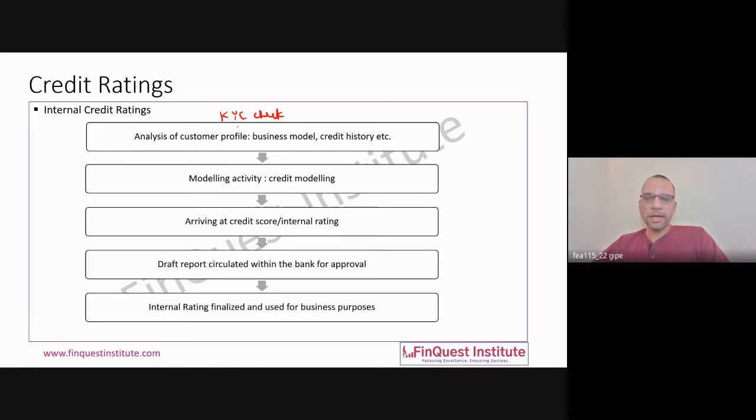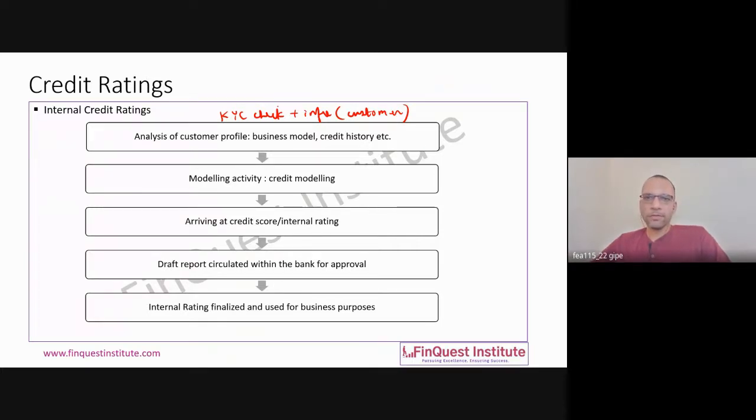So these are the activities which your credit team is very active on. So maybe KYC check or maybe any other info specific to the customer. So when I say a customer, we can think of a certain borrower who has come to a bank. Now, when we talk of internal credit ratings, this means a bank is assigning a certain credit rating to its individual borrowers, so that that rating can be used to decide how exactly the bank would want to treat that particular customer. That is, when I say how they will treat, that means how much would be the lending cost, etc., which they want to charge for that customer.